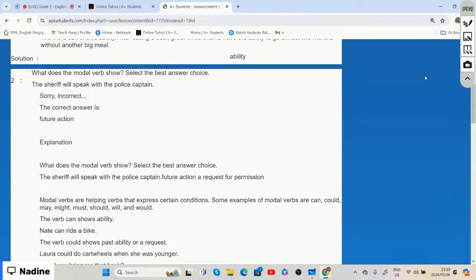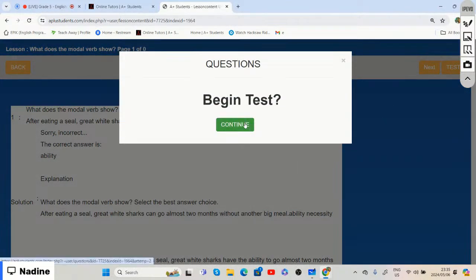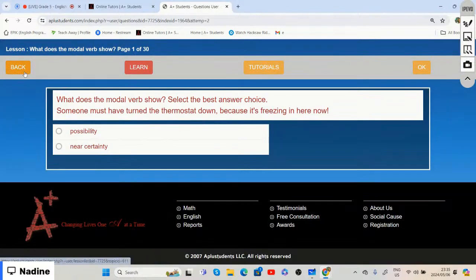All right, so now we're going to our test, by saying what does the modal verb show? If we look at the first one, it says someone must have turned the thermostat down because it's freezing in here now.